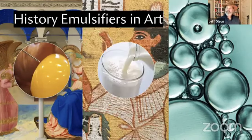Even older is casein. Casein is a type of paint that's made from a milk protein. The milk protein is mixed with the pigment, and water is used as the vehicle. The ancient Egyptians used casein. Casein is still a wonderful paint available today. Casein relies on the emulsifier within the milk itself, and that's what allows you to add water to it. So another example of an emulsion.